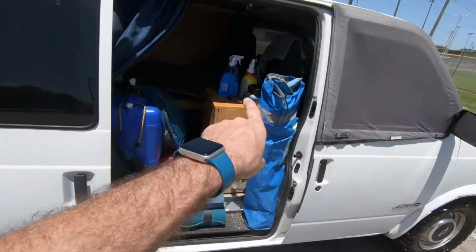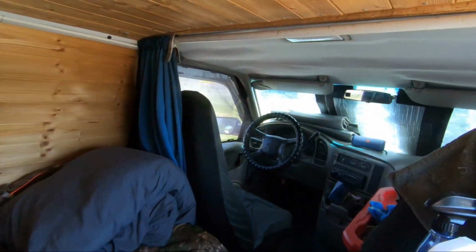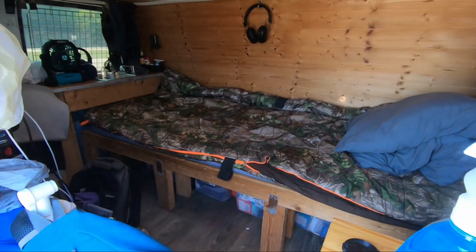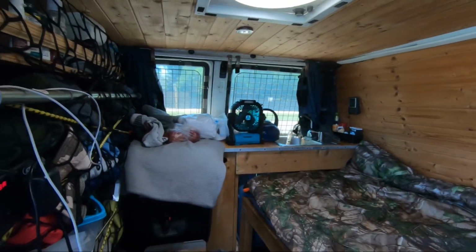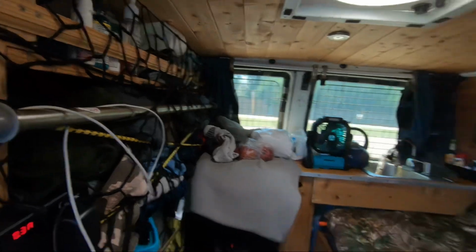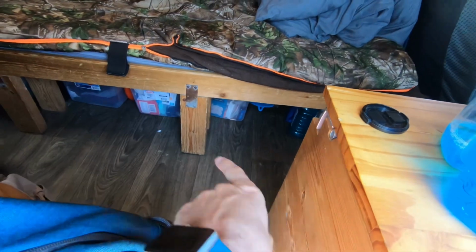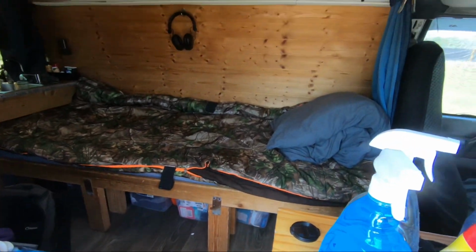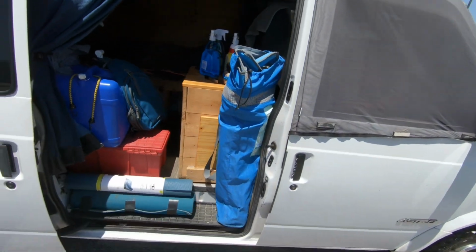And let me show you a quick peek inside. I've got my cleaning products ready to go. This is kind of what it's looking like right now before I do the deep clean. I got my sleeping bag that's 0 degrees, I believe. It did great this winter. I got a messy shelf here I got to go organize. I've got to roll up the sleeping bag and put it somewhere because it's not necessarily needed. I'll be cleaning the floors and going through these tubs down here, pulling out everything that's not needed, getting ready for the summer, lighten it up a bit.